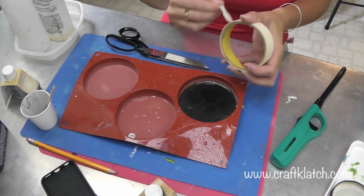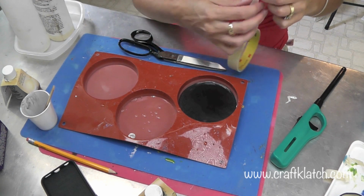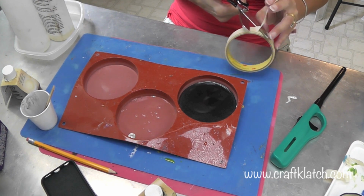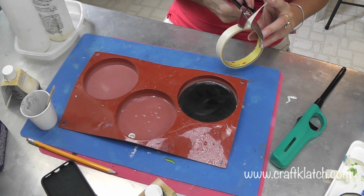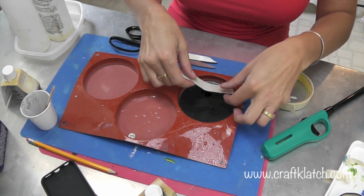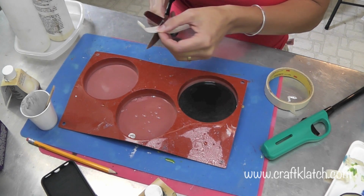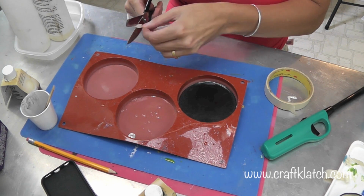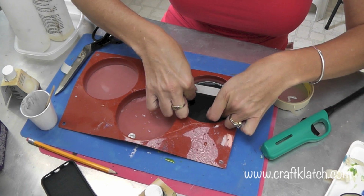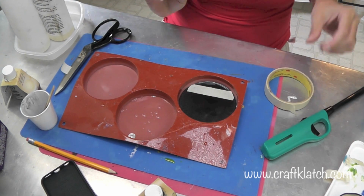And I'm going to use masking tape. I'm going to use strips of masking tape to put over the set resin, and I'm going to kind of cut it in curves and stuff like that and try to get it up to the edge. Some will be shorter, some will be longer. They're supposed to look like strips of bandages, and I thought the tape would give me that kind of an effect.